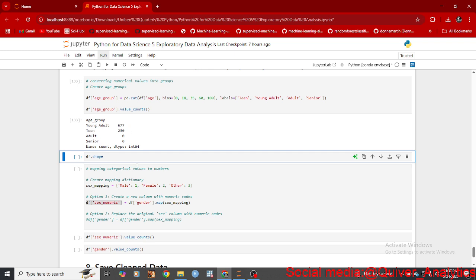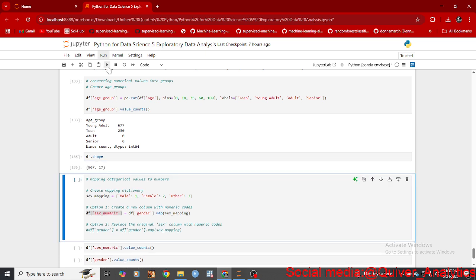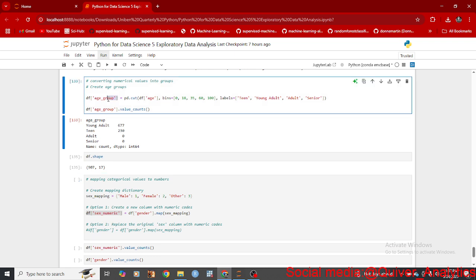If you check df.shape, we still have 107 by 17. So this has added another column, which is age group. What we had before was age, which contains the actual age. This time we now have age group added to it, which is a classification of the ages.